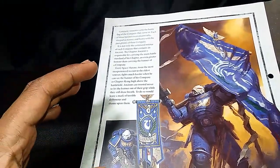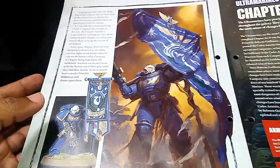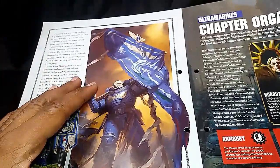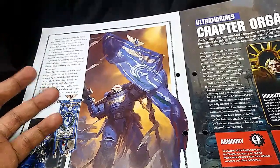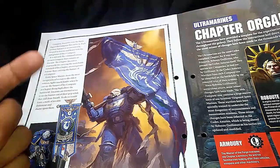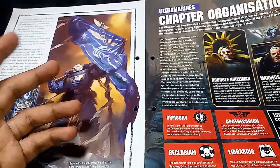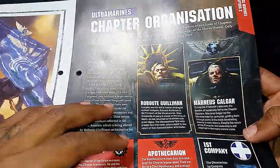So with these banners, they tend to be an ancient relic, something of meaning for each chapter is very different, and they actually also have different effects. Now there are stratagems, so you will be familiar with stratagems that enable the banners to have multiple abilities or totally different abilities to the standard, so it's something worth checking out. I like my Blood Angels banner, but that's just me because I like chapter organisation, and this is actually quite key and important as well.